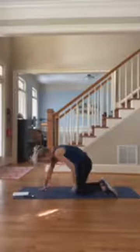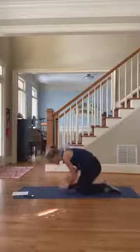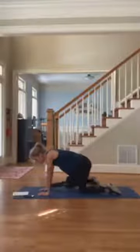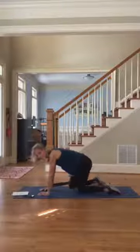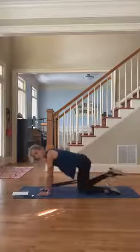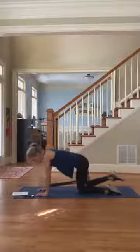5, 4, 3, 2. Release one leg. This is your 2. We're going to do these in a row. Grab a hold of it. Press that leg back in 3, 2, 1. Straight back. We're going to do 2 of these so you have that 10-second transition so you can get in position. How far back are you pushing this leg? I want that glute engaged. Fully engaged.